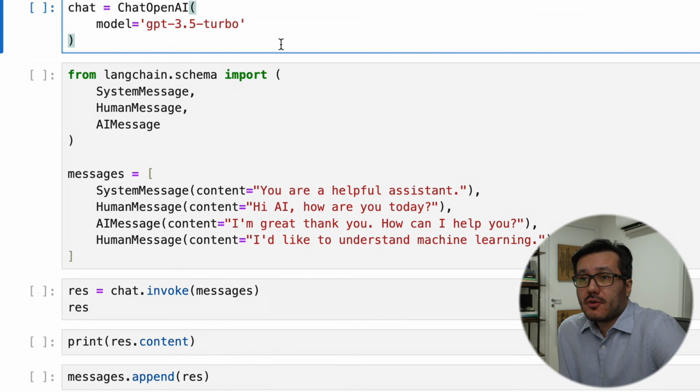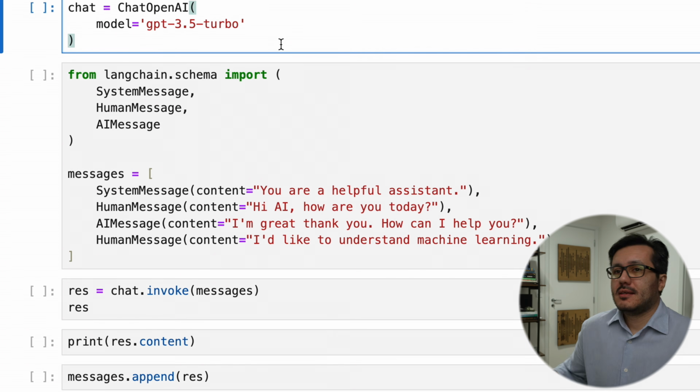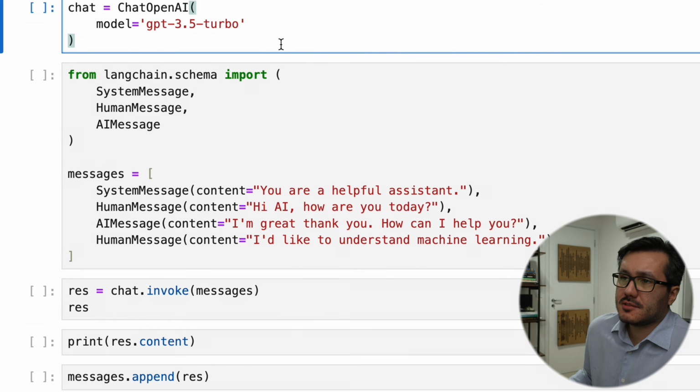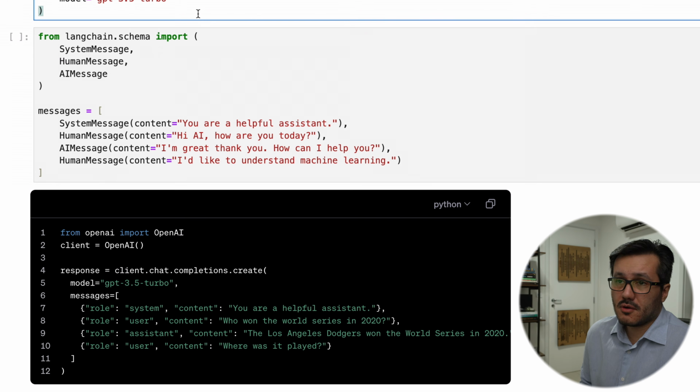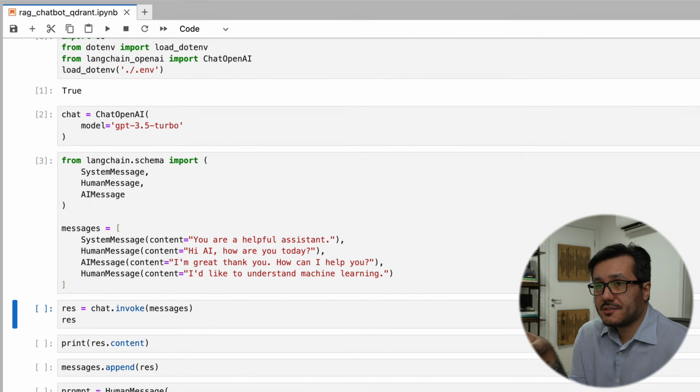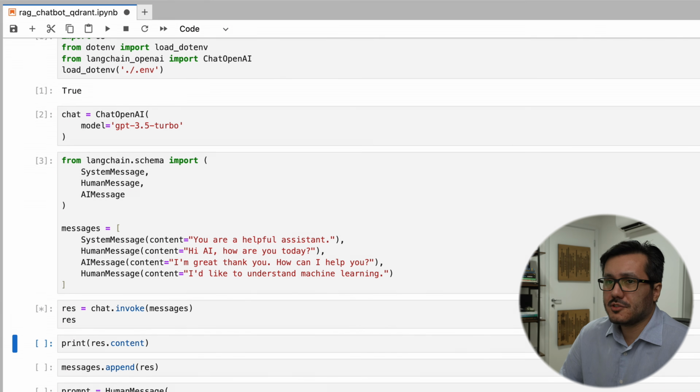The LangChain format is slightly different but follows a similar structure. It has a system message, a human message, and an AI message. The system role corresponds to the system message, the user role corresponds to the human message, and the assistant role corresponds to the AI message. The content for each message is provided in the dictionary, making it easy to access and use. This is the LangChain version of what I have just demonstrated. Let's initialize it and pass all of it to our OpenAI chat object.